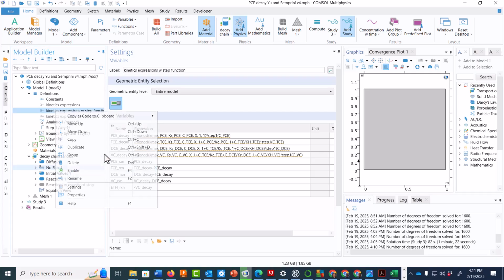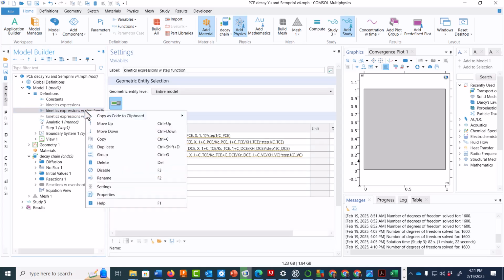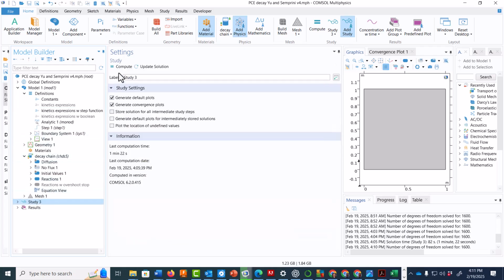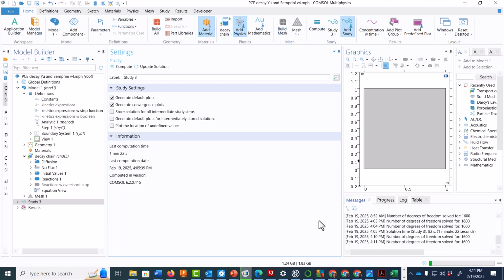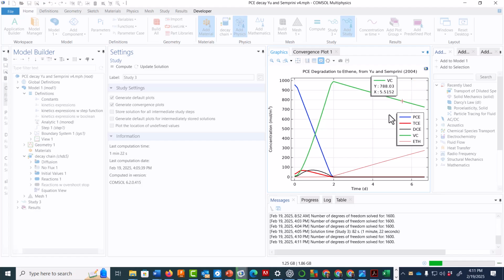And this one, in this example, I use the same monad function, but I multiply it by that step function that I showed you. That step function goes from 0, steps up to 1 at a value that's just slightly greater than 1. So as the concentration decreases and approaches 0, this will require that the decay term goes to 0.